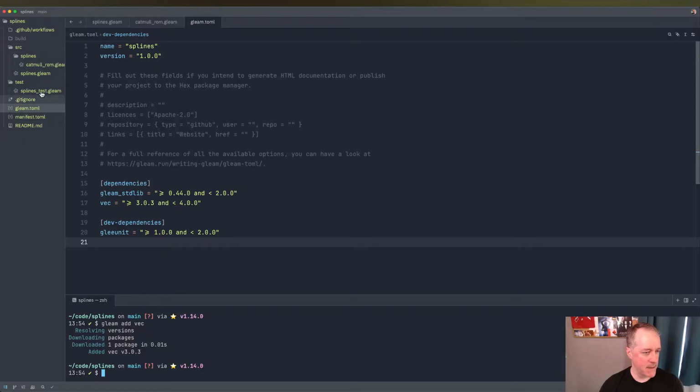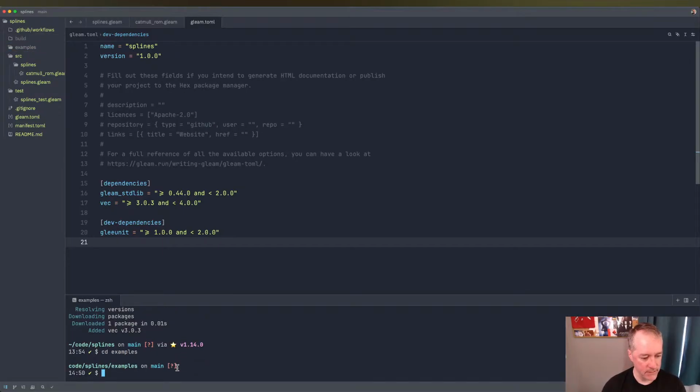Let's make an examples directory, and I think that here we want to add Tiramisu as a dev dependency so that we can run an example, or we just make a whole new thing in here.